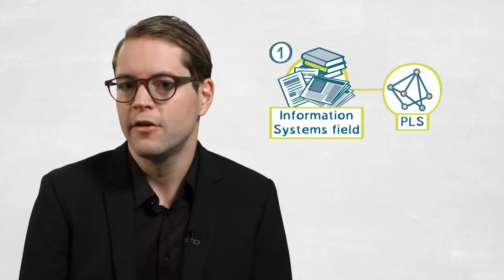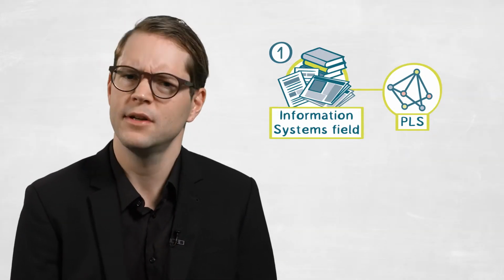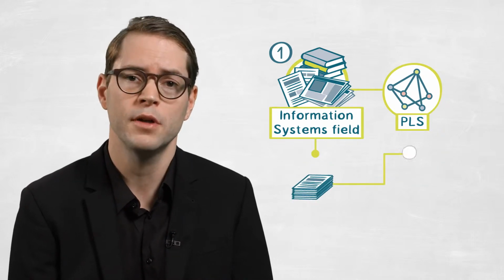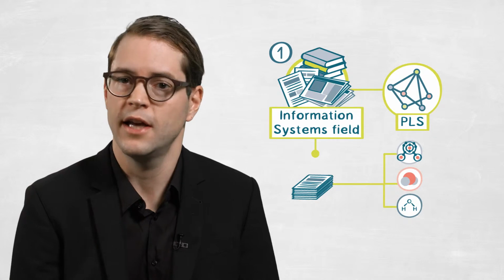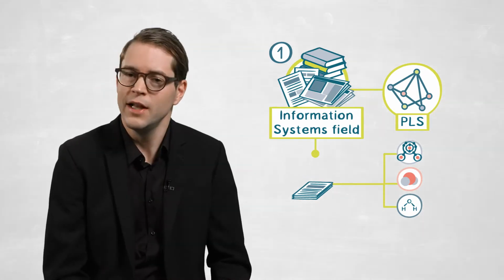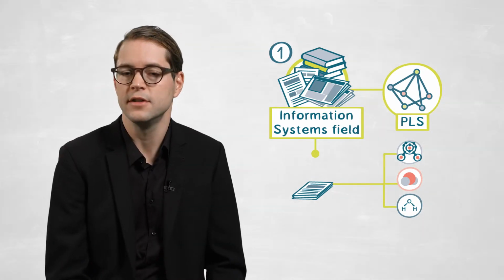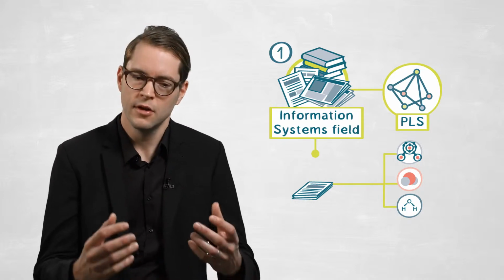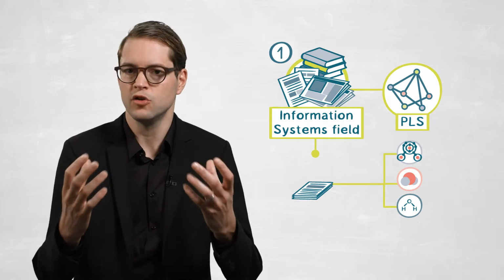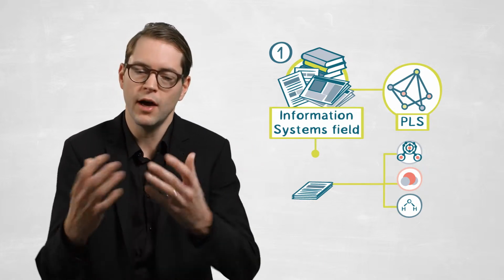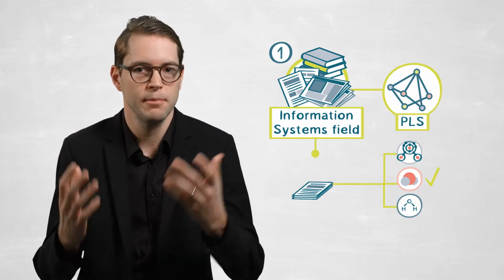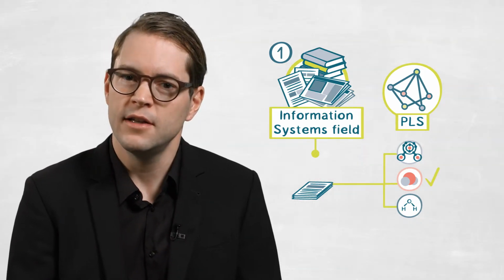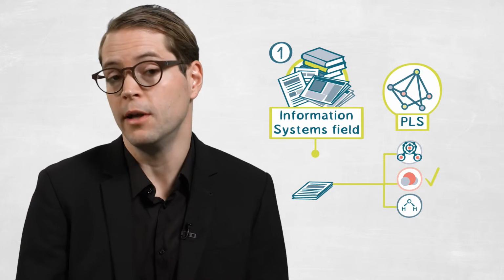The results that we got from this analysis were somewhat devastating. There were actually 78 articles using PLS, which is quite a lot, but roughly half of them actually estimated multiple models. Really, only a fraction of these studies actually engage in what we would consider a model comparison, meaning take theoretically justified alternatives and really compare them and arrive at, well, whatever model is best based on some metric. We then asked ourselves, okay, how do these studies actually arrive at the best fitting model?